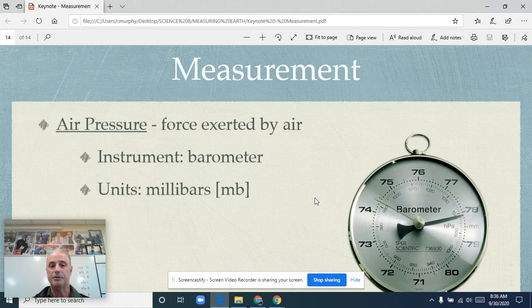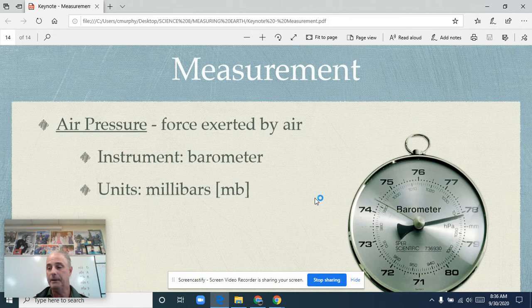We usually measure air pressure in millibars. This aneroid barometer, however, measures it in hectopascals and millimeters, but that's fine for now. And just remember that we'll use millibars. And on page 13 or 14 in the reference tables in the weather section, it will have a conversion chart and explain the conversion between millibars and inches. So as you look through the Earth Science reference tables, make sure you check those diagrams out, because it also has temperature conversions from Fahrenheit to Celsius to Kelvin, so that you don't have to do those calculations and make the conversions. You can just look across the chart and be able to figure it out.